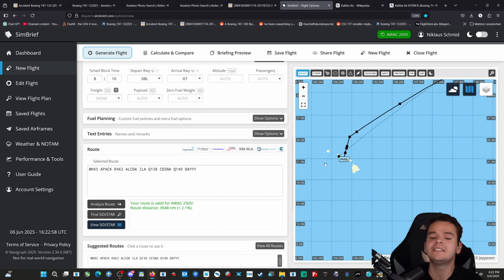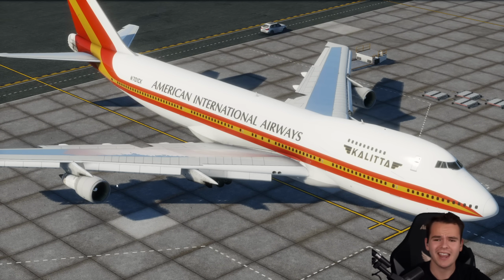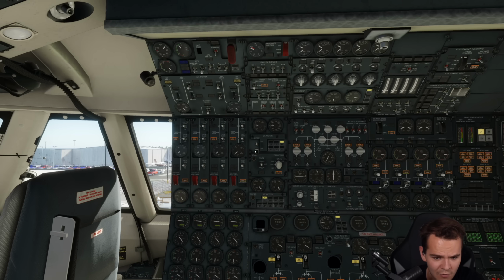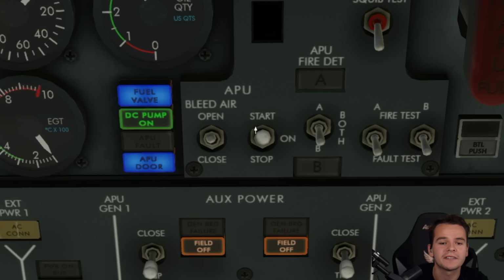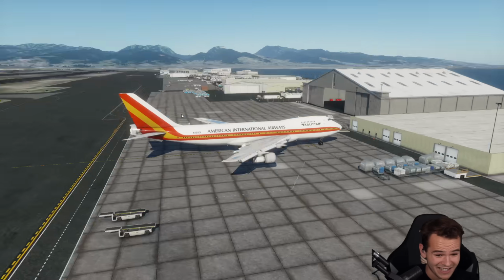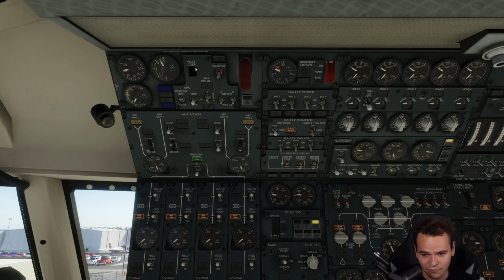Now, I don't even dare to do this whole route, but I just want to find out, how does a plane fly? I mean, we've completely simulated this now. Let's take a look. All right, so let's turn on this airplane now. And while the 747 is not really known as a simple airplane, yeah, that's all. I have no idea what I'm doing. Turn on the APU. That's at least an engine that still is attached and works. Okay, we can see that spool up, and we can definitely hear that spool up as well. No trouble. So let's turn on the APU generator. Look at that. This is a very realistic airplane for the X-Plane flight sim.